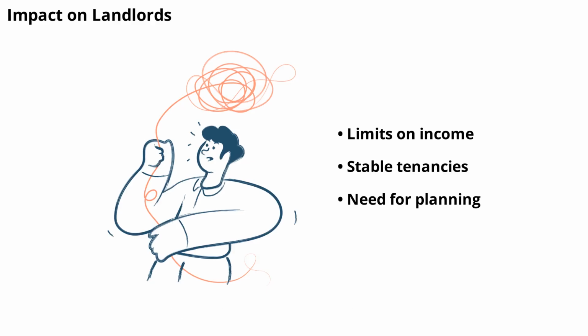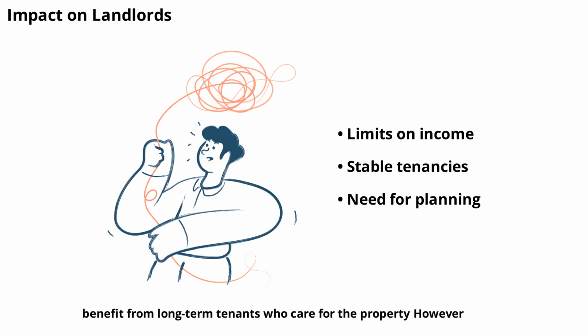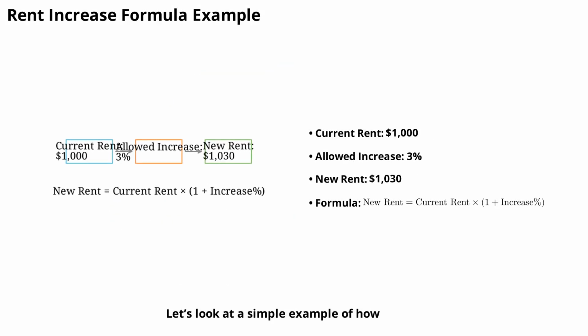Rent regulation also affects landlords. While it limits how much they can increase rents, it also provides stability by reducing tenant turnover. Landlords can plan for steady income and may benefit from long-term tenants who care for the property. However, strict regulations can make it harder to cover rising costs, so it's important for landlords to understand the rules and plan accordingly. Let's look at a simple example of how a rent increase might be calculated under regulation.